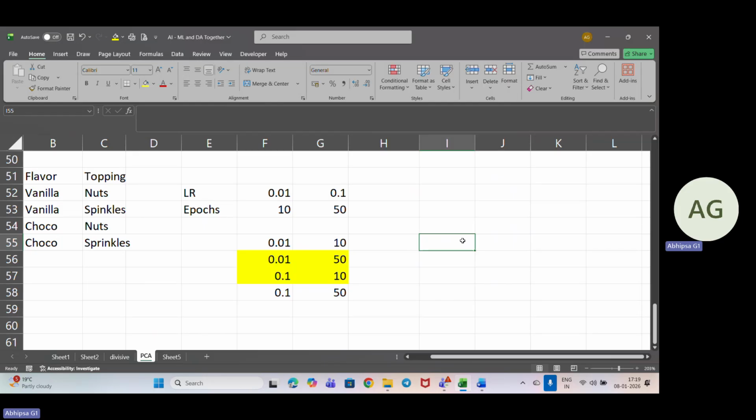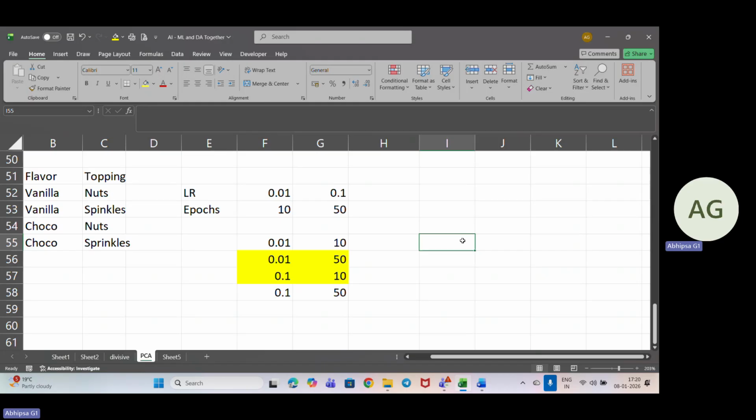It works well with many hyperparameters and finds a good solution quickly. The bad thing is that as we are picking randomly, we might miss the absolute best combination. The result can change each time because of its randomness, right? So this is all about random search.